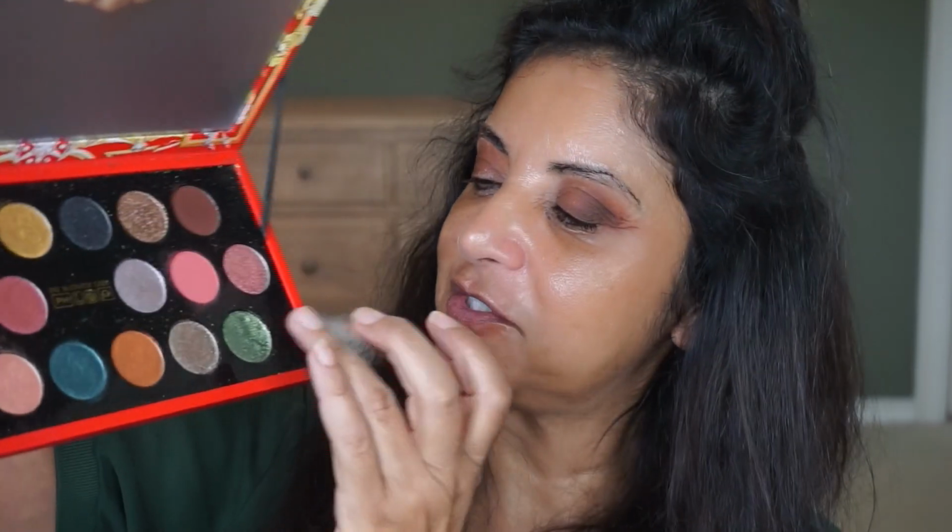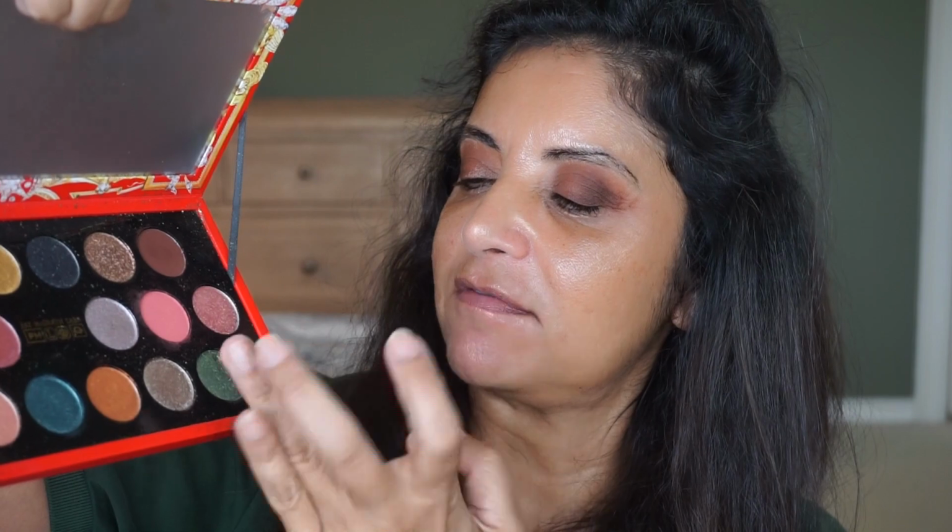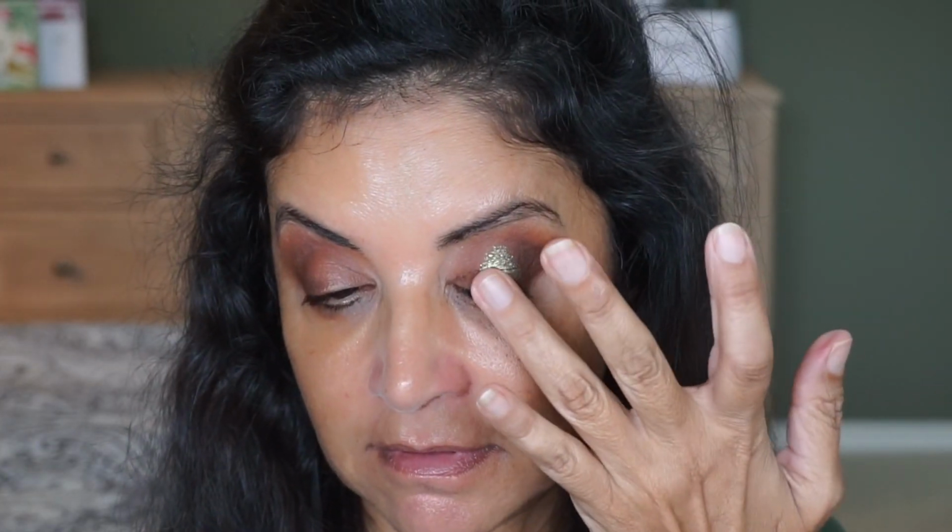Now let's try Citrine Envy. And hopefully it's not going to have a lot of fallout since this one did break. There's a lot of glitter everywhere, a lot of glitter. Okay, and I'm going to place that in this, wow. Wow. I think I have enough for both sides. Actually, I think this would have been great for a halo look, but since I've already done it this way, let's just keep going. But it sure does pack a punch.